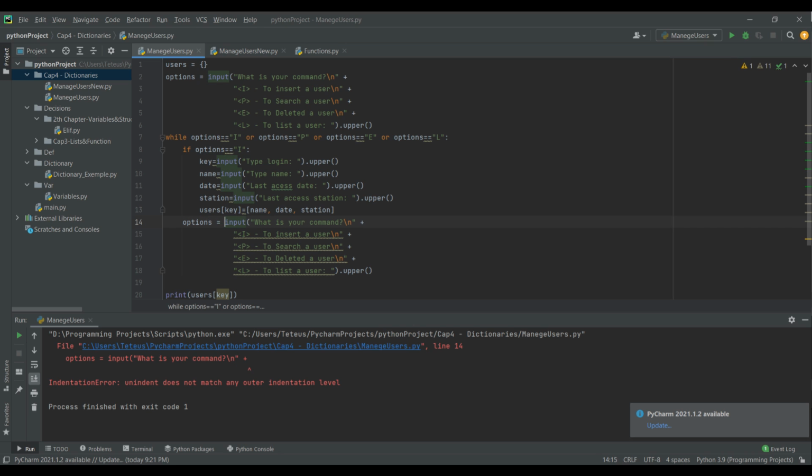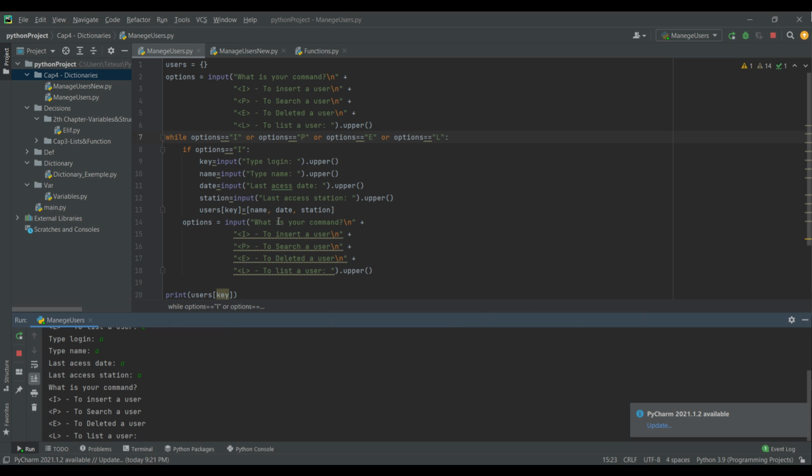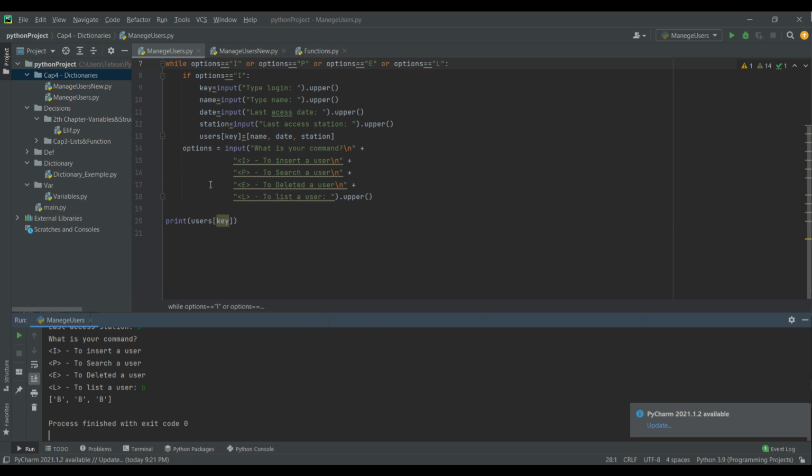So options equal input. Okay, it does not tell me. Yeah, it doesn't look like it. So list a user, type will be a, b. Nice. But here my print just puts the code here, it prints just the last one.